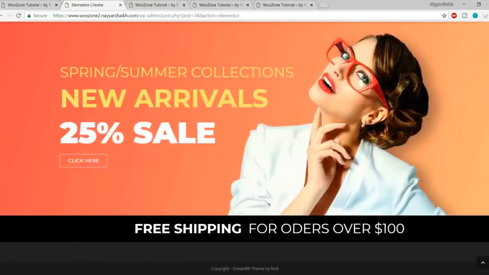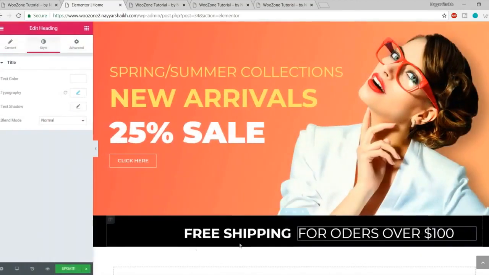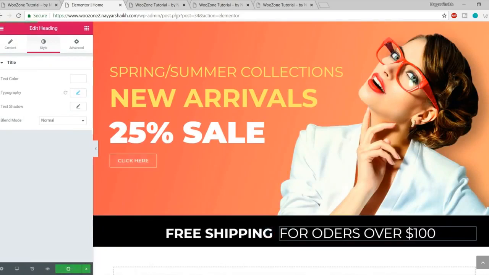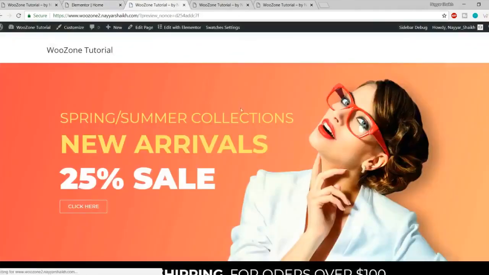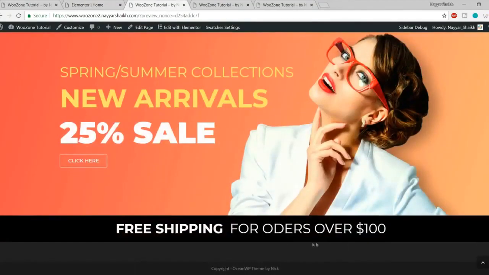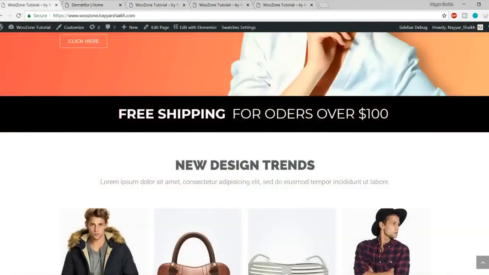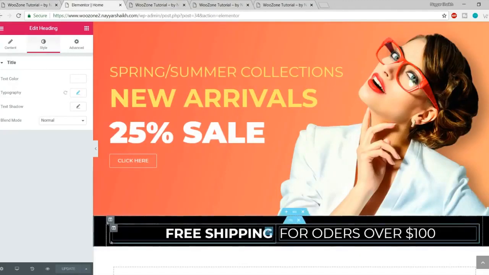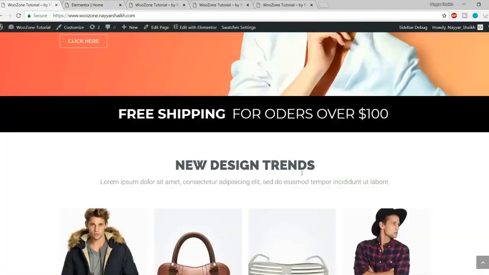Now if you see like this, let's drag this thing a little bit left side so that it looks perfectly center. So we can do it easily like this. Click on update. Now this page will automatically load. Now as you can see, everything is looking so good. If you see over here, we have some space at top and bottom, so you can add those space as well. Okay, so let's see what we have next.